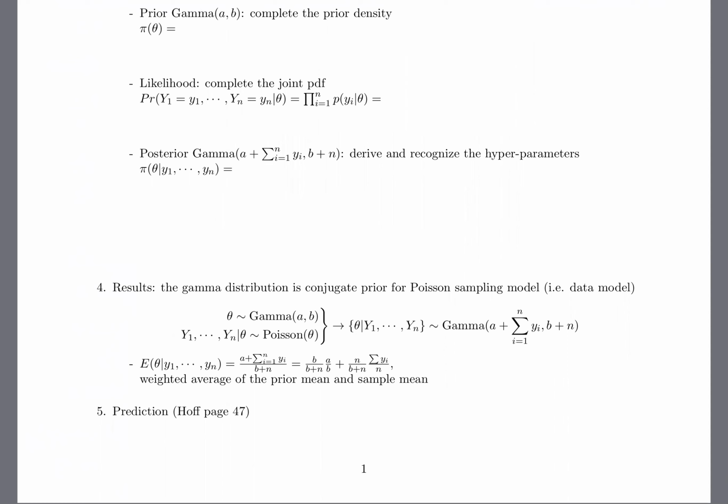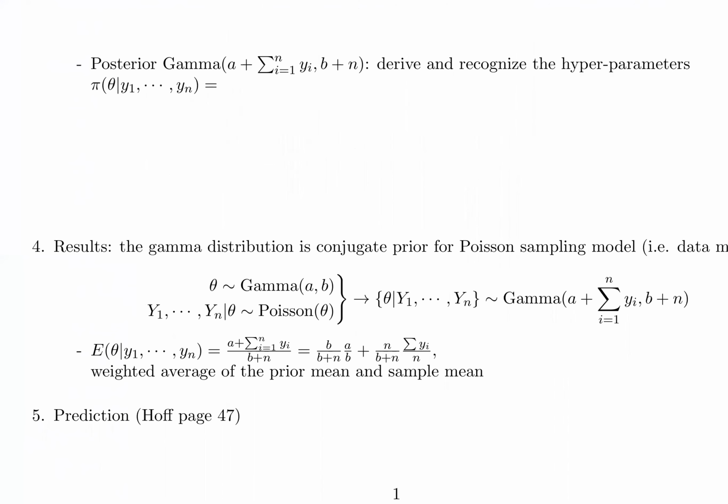And one last thing I want to show is, we've been talking multiple times about how to look at the posterior mean as the weighted average of the prior and the sample mean. Okay, so we can see this again in this gamma Poisson conjugate example. Remember, at the beginning, I covered that the mean of a gamma distribution is a over b. So for this posterior distribution, gamma with a plus sum of y and b plus n, the mean will just be the new a over the new b, right? So that's whatever we have here.